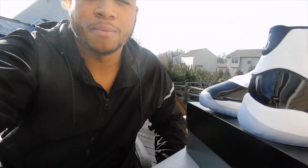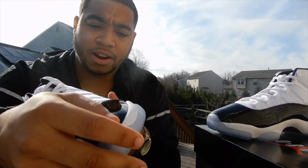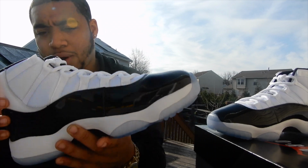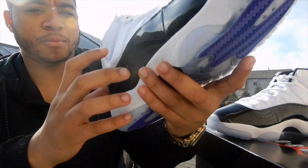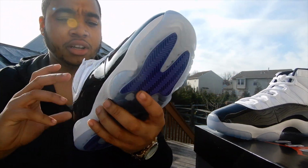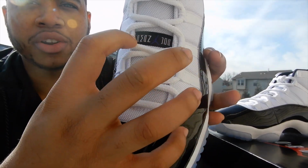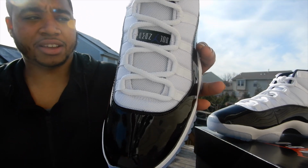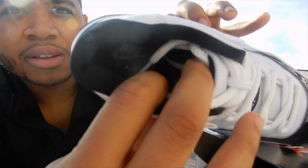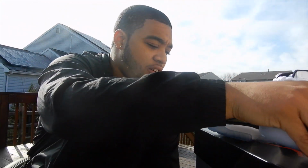Some of y'all, I know it's kind of bright, but yeah, man, we got a nice black patent leather. The mesh is nice. I like these. The whites are a little bit different between the mesh and the leather. But the leather feels good. The quality feels really good. You got your one, two, and on the third one, you have your little tag. Inside, I don't know if you guys will be able to see, but the inside is Nike Air.